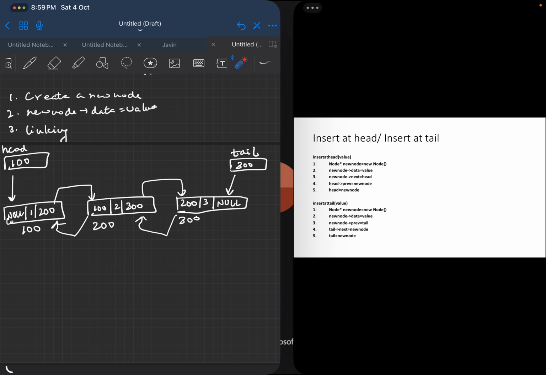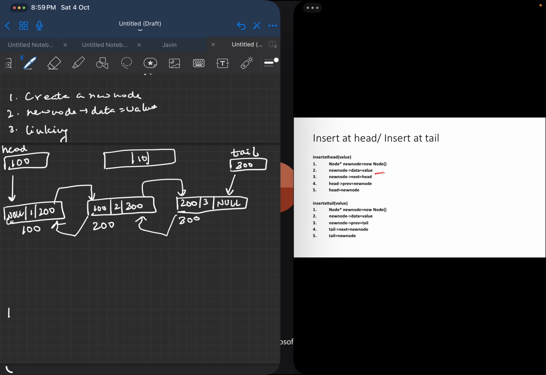So now I have to perform insertion at the head. For inserting the element at the head, first I have to create a new node here. Same step as in the previous case. I will take a new node here. New node is created. Second step is I will insert the data part here. So data is suppose 10 here. So data has been inserted here in the data part.